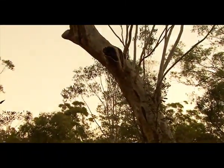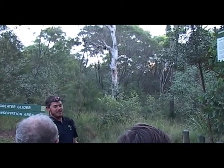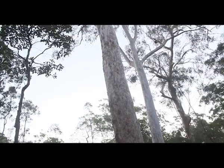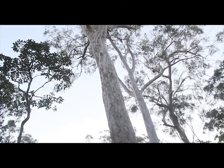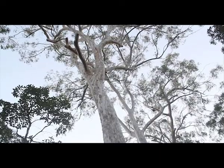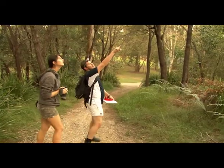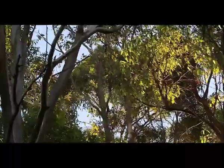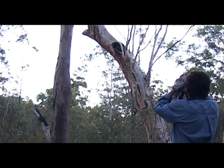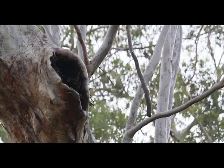One of the things with hollows is that you can't see them all from the ground, because obviously there are going to be some that are smaller for smaller birds. Some of the hollows we found, we only noticed because there was a bird flying into it — so we're just looking at the bark of a tree, and then a bird disappears into it, and you're like, hang on, there's a hollow there.